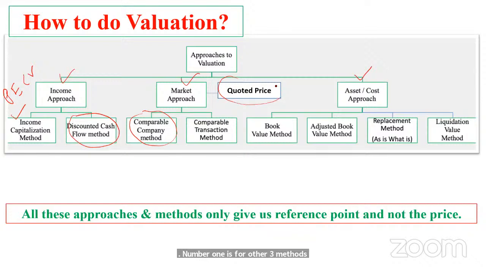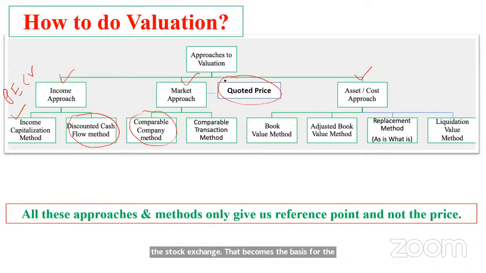Under the market approach, there are primarily three methods. Number one is the quoted price method. Under the market approach, the first one is known as quoted price. Now, what does it mean? It means the company that you're trying to value is listed on a stock exchange. So the market price of this company, which is quoted on the stock exchange, becomes the basis for the purpose of valuation.